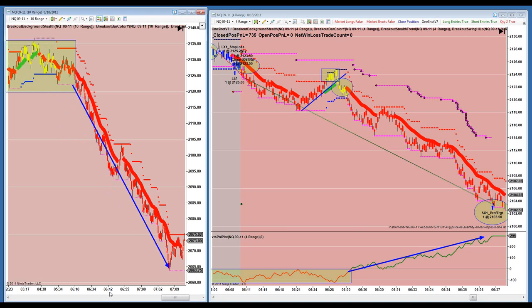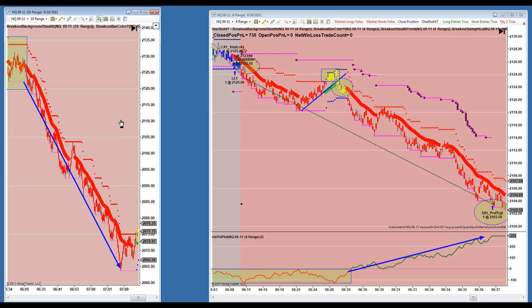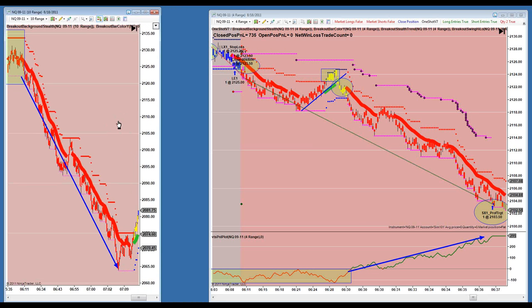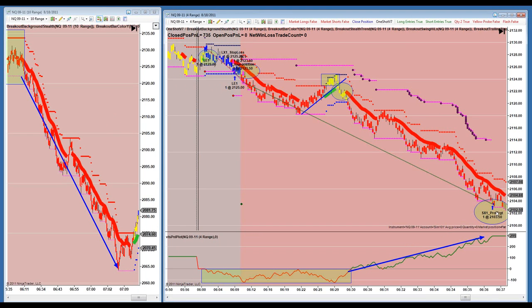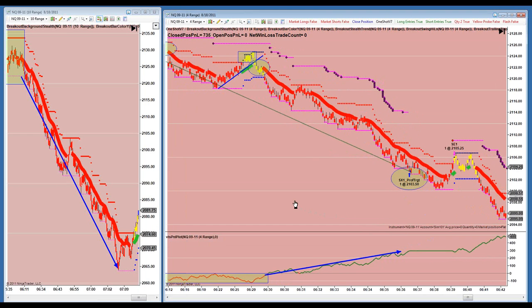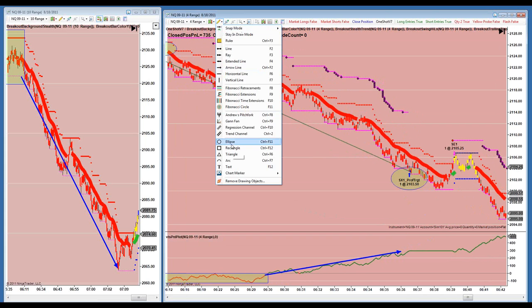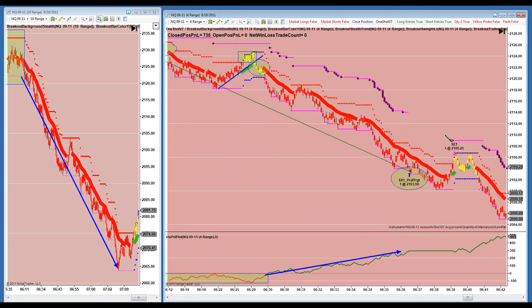Let me scrunch the 10 down so I can show this a little better. So there's our 10, kind of tucked in the corner here. And then here's what it does next. After it hits this profit target, it chops around a little bit. And by the way, I'm going to ask a question, see how many of you know this. You can see here that One Shot re-entered.